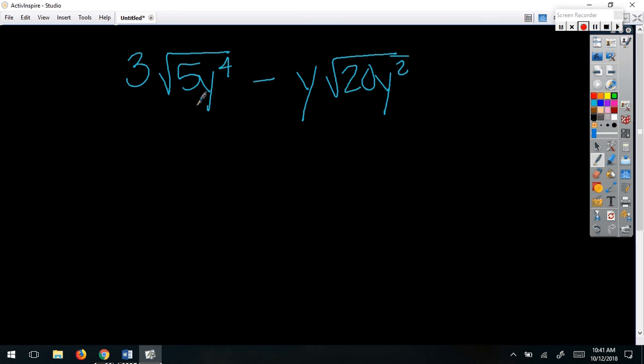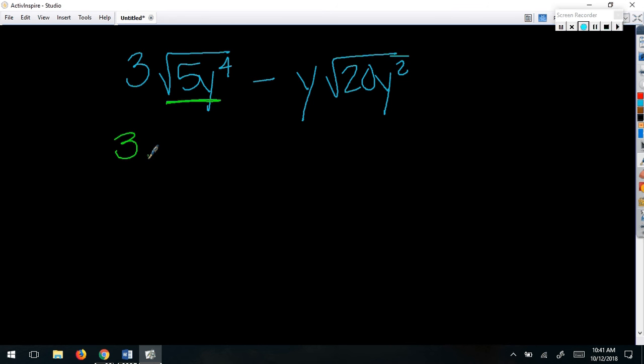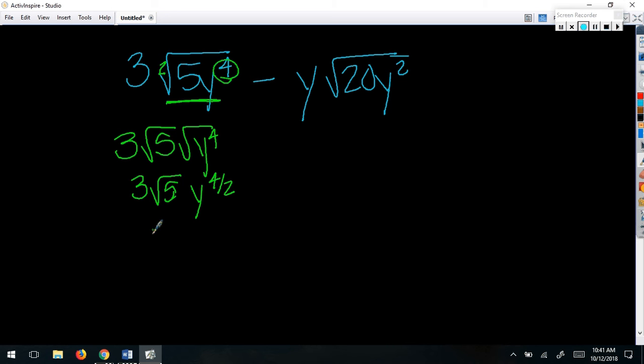So just as I told you, I'm going to simplify these if I can. I'm going to split this up, because I know that this is a 2 out here. I notice that this is a 4 in here. I know that if I change this form, something's going to happen. So I'm going to change this to 3 square root of 5. I'm going to change to an exponent here, so I get 4 over 2. And if you notice what's happened is the radical has gone away. So I'm going to move it up front with the 3. So I get 3y squared square root of 5.